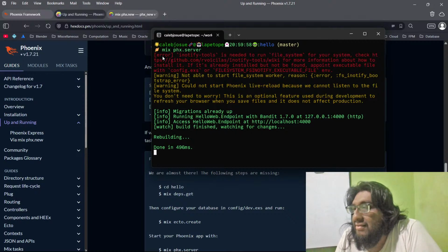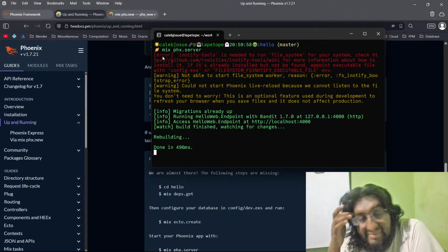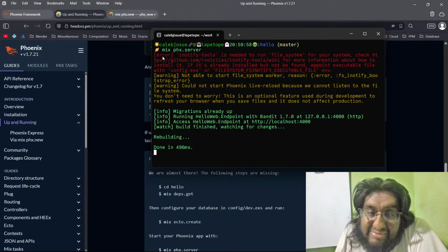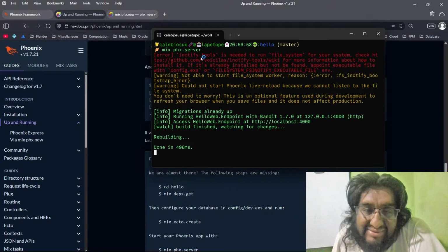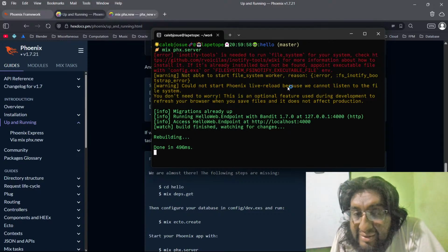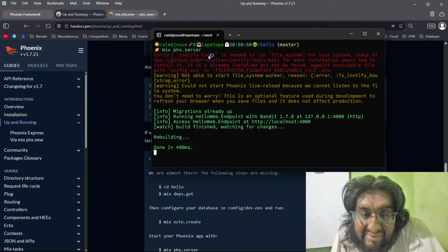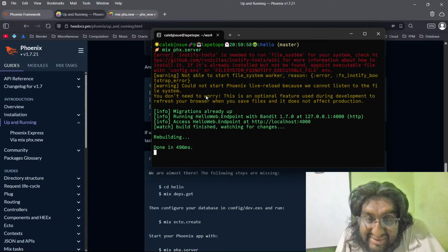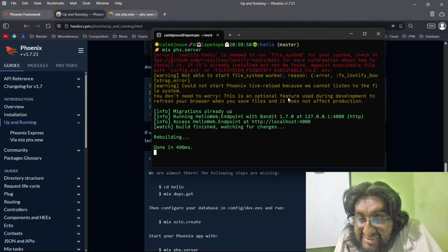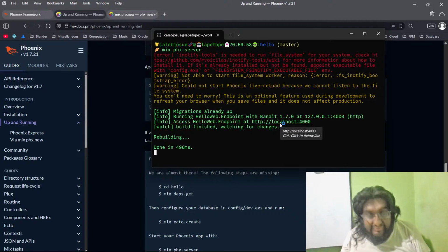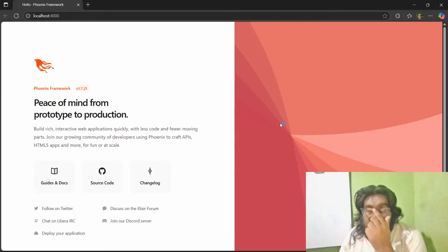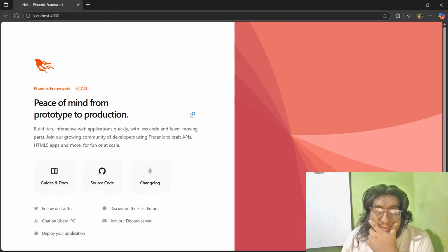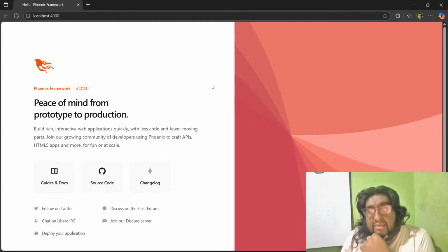You can save your file and restart the system, and you will probably find this, but we can install inotify-tools later. There's an error, but you don't need to worry. This is an optional feature. And now you can click over here, and we have our web application.